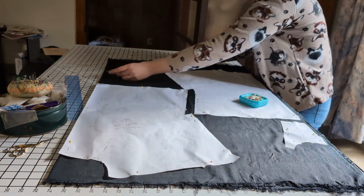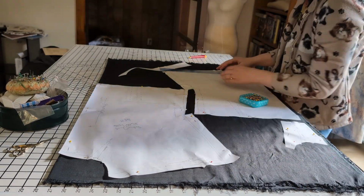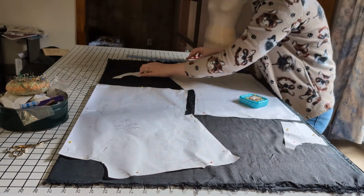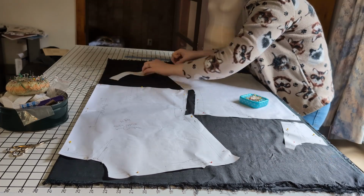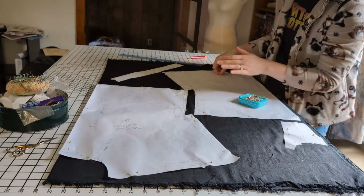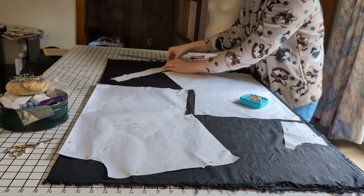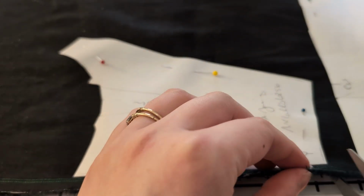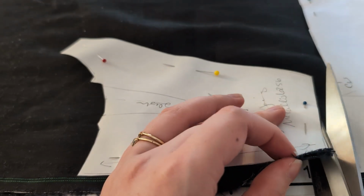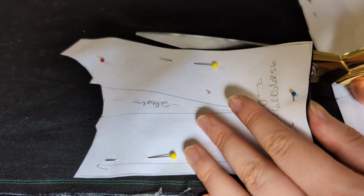I don't have a lot of red fabric, and I don't wear a lot of red, but I recently got a pair of red shoes, and I think I would like to make more things that go with them, including more red things. So perhaps I'll be making more red things either this year or next year. We'll see.